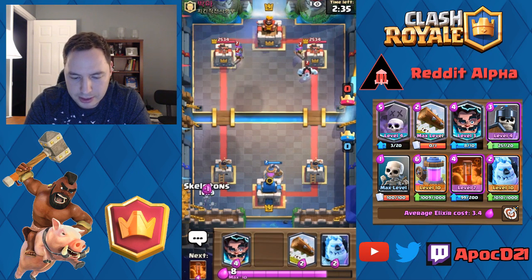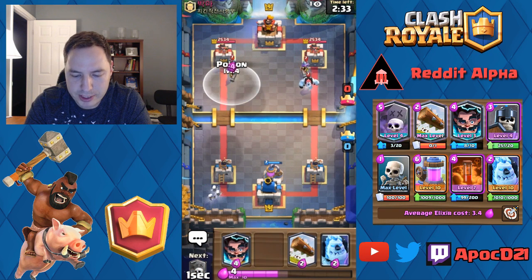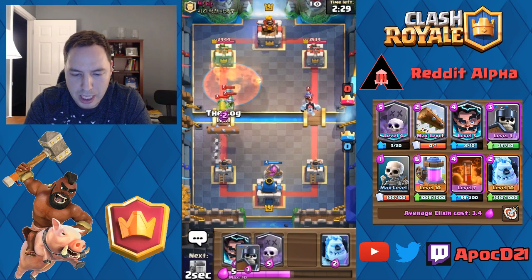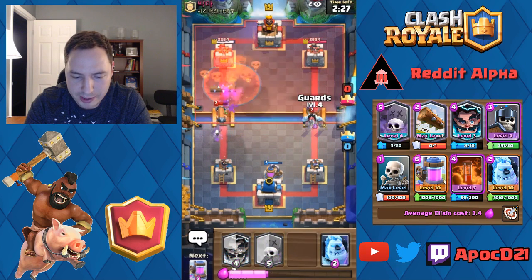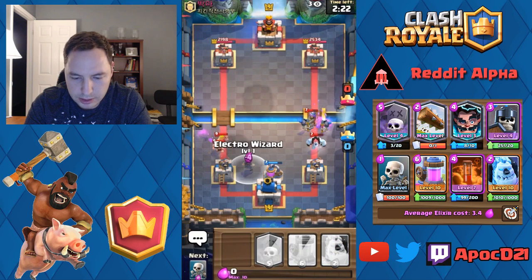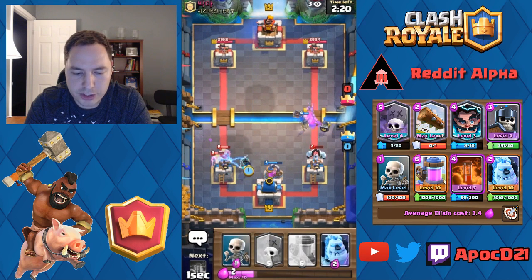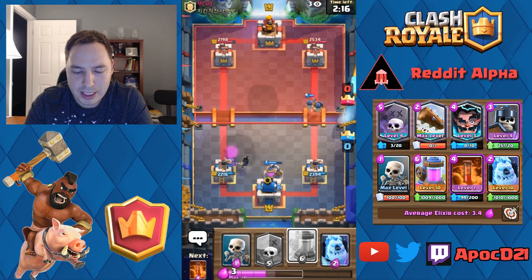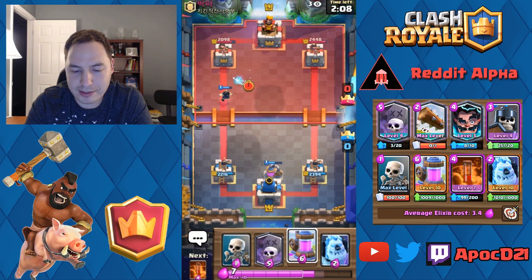So let's drop our skeletons and let's poison this down. And might as well log them back into that poison real quick. So we see our guards are able to clean up over on the left and on the right, no problem. And our E-Wiz will handle that battle ram. All in all, just a tiny bit of damage. He's still got to deal with our E-Wiz, or he's going to take a few hits.